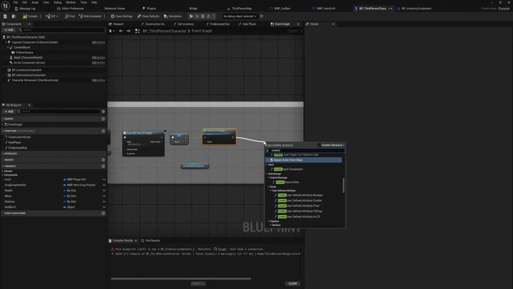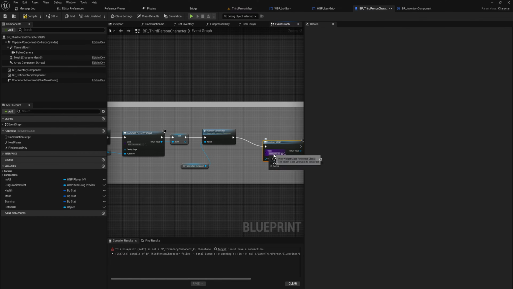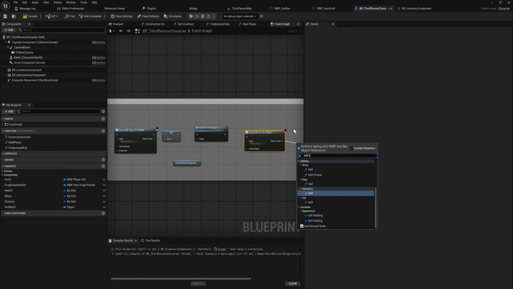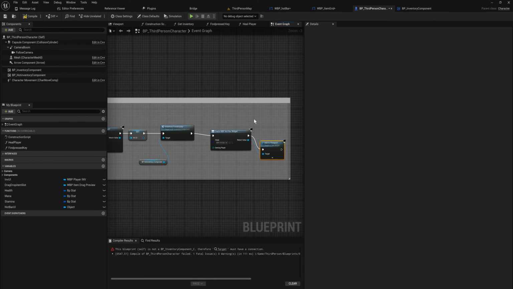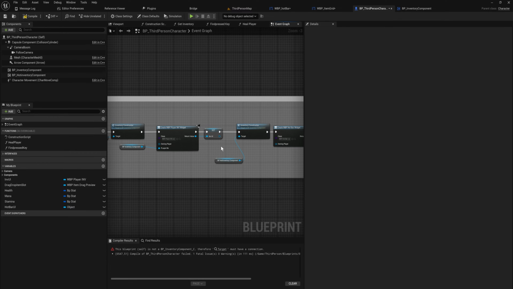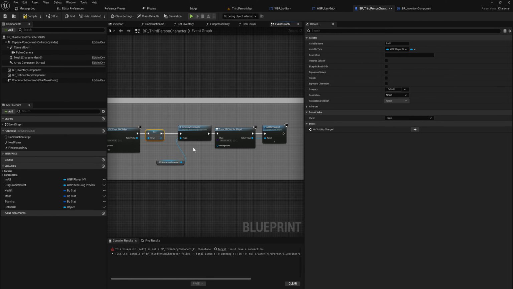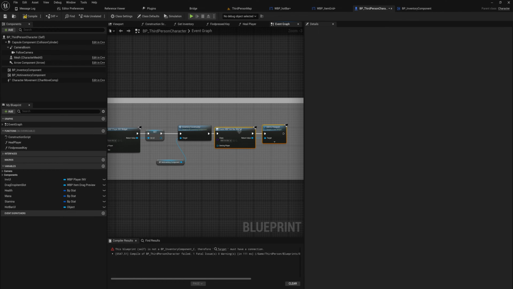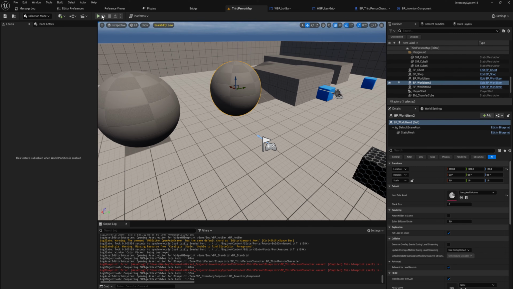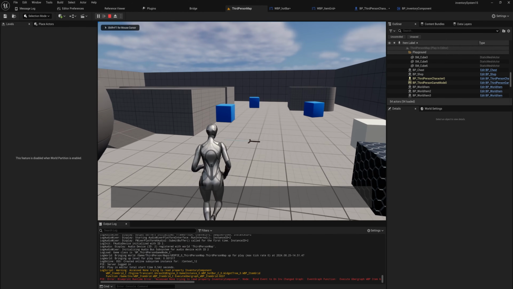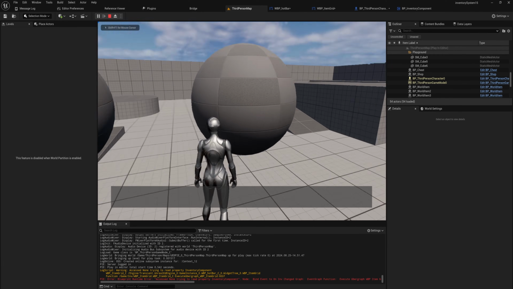And then we will create a widget, and we're going to be creating the hotbar widget, and we'll immediately add that to the viewport, because the hotbar is always going to be on the viewport, more or less. If you want to be able to disable the hotbar, you can of course just save it out as a variable, but for the most part, you're probably not going to need to do that.